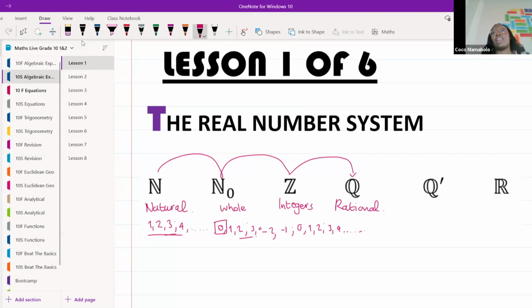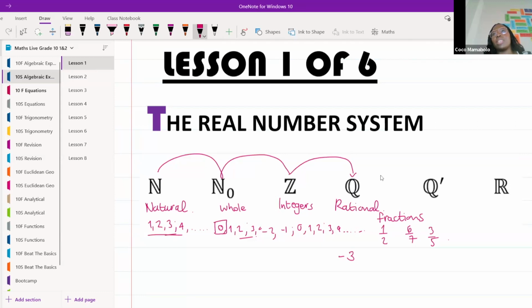Beautiful stuff, guys. Okay, so we know that our rational numbers are going to be numbers that we can write as fractions, like a half, or 6/7, or 3/5, right? Now I need to ask you, because I just said that rational numbers are natural numbers plus whole numbers plus integers, and they can be written as a fraction, how would I write -3 as a fraction? Because remember, rational numbers also include integers, and -3 is an integer. How do I then write -3 as a rational number?